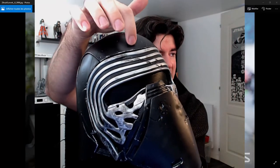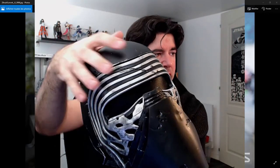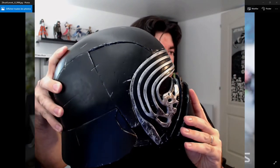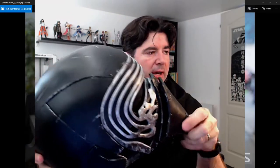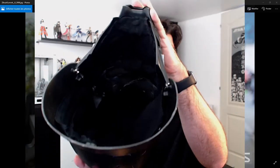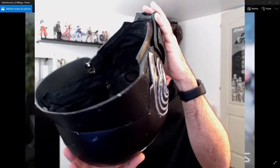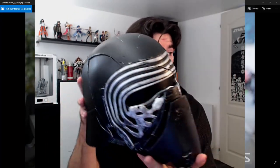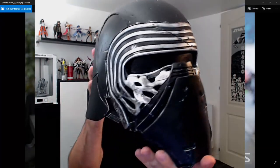Sorry, there are some seams on top here because, as you remember, I can remove the front parts. There are some magnets inside. You may not really see both parts. It's quickly done, to be honest, but I'm very, very happy with the result.